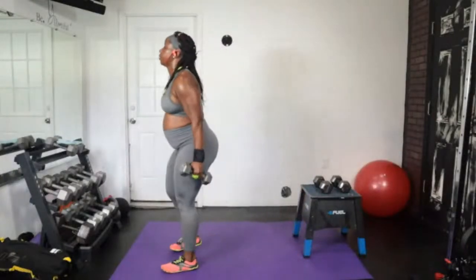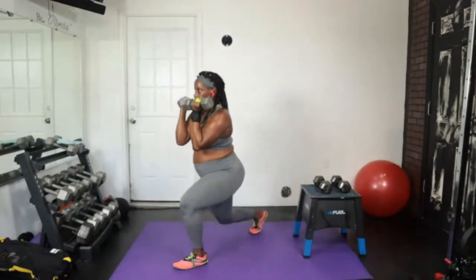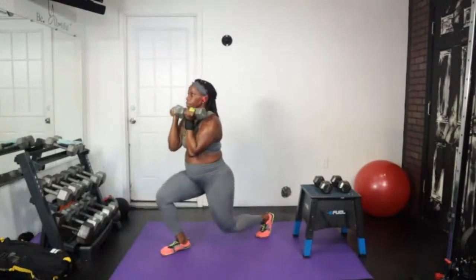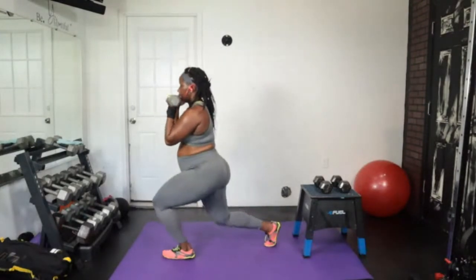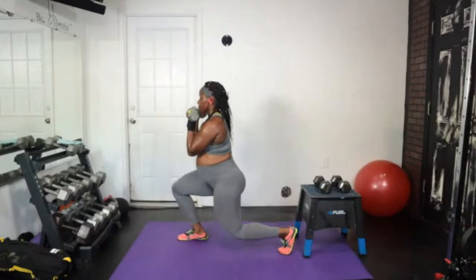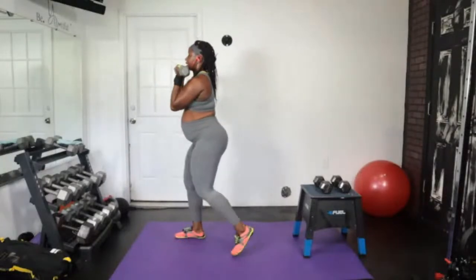Ready? Rack at the front, step back, and press. Core nice and tight. Come on. Almost there. Ten seconds. Push it.